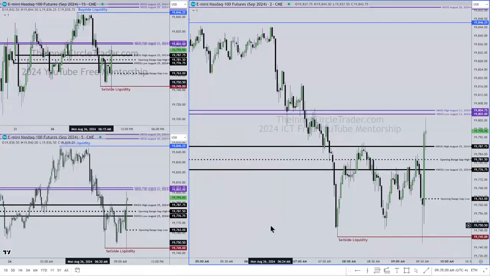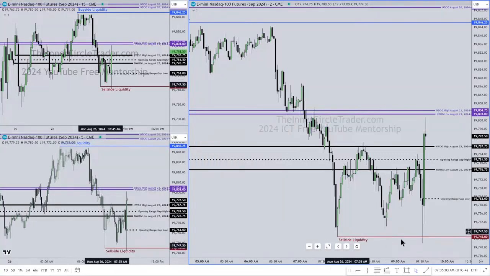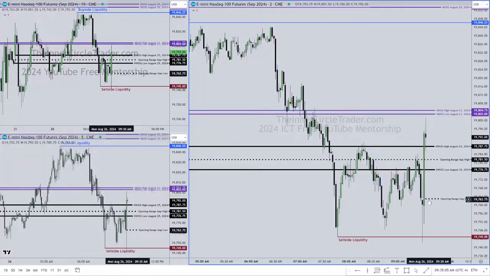All right, so now we have worked the sell side here. The market has gapped lower with a lower gap opening. We traded above the opening range gap high, which is previous settlement. So Friday's day session settlement price. That's what this is here. We're working inside of the old new week opening gap on August 25th, 2024. Okay, and what I want to see is, do we have the ability to work one more time taking out this low? Because it was a little shallow doing that.